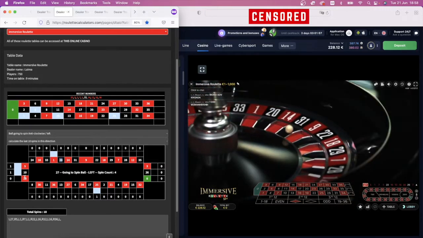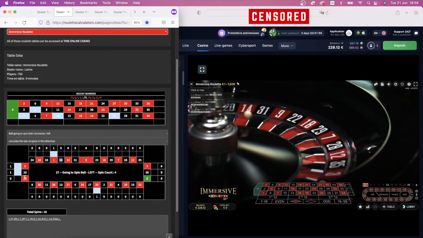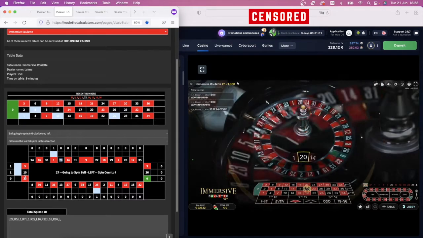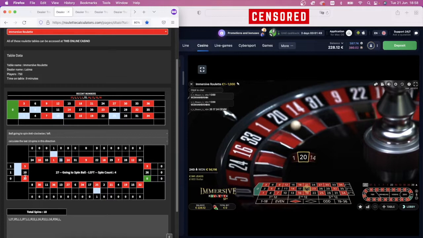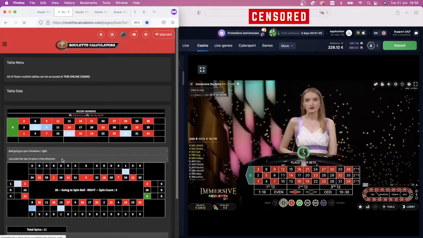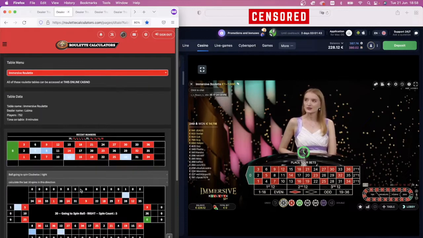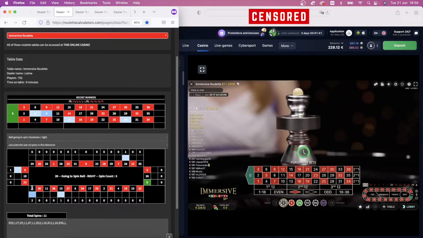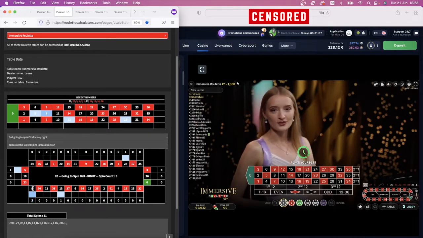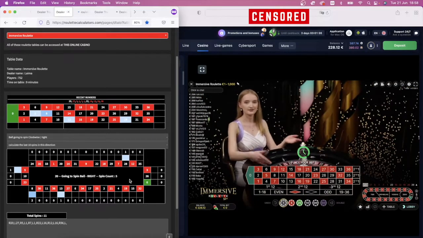What I'm doing is looking for a dealer that is hitting the same area the majority of spins. Of course, anything can happen. It can hit a riffle and it can ping out. You can see there, number 20 came in, and what it's going to do is input that number 20. And now you can see here, this is that one that I said is a double up now. It says 2 there because it's hit that pocket twice now out of the last 5 spins.